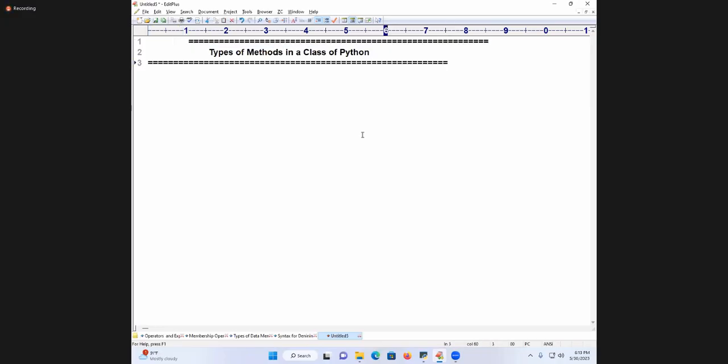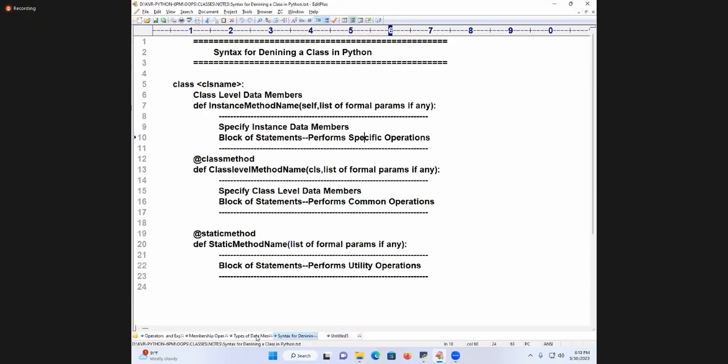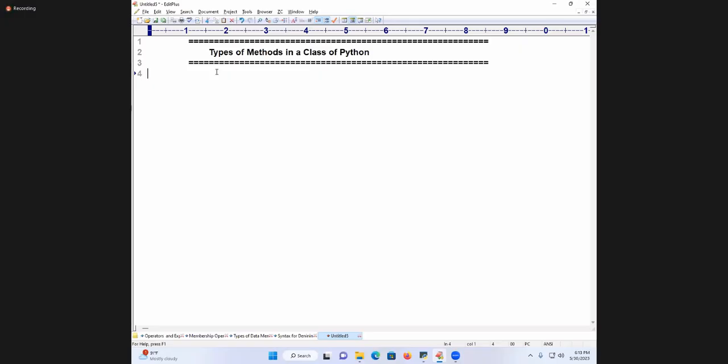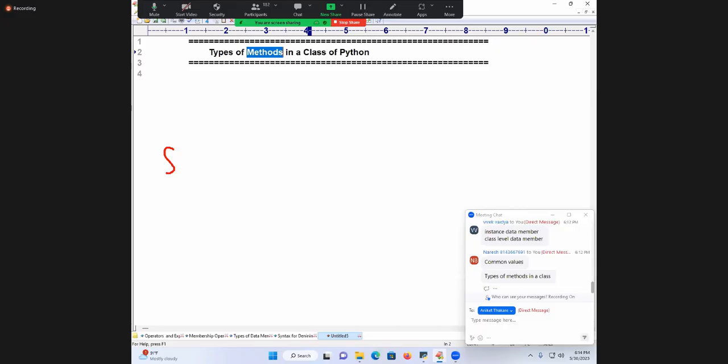So we have to discuss today about types of data members and types of methods, and collectively we will discuss both of them. Types of data members are there, and still some parts to discuss. Types of methods also we will discuss in the class. Now, in a class of Python, one thing, students: in OOPs, if I write a function inside the class, we call it a method.